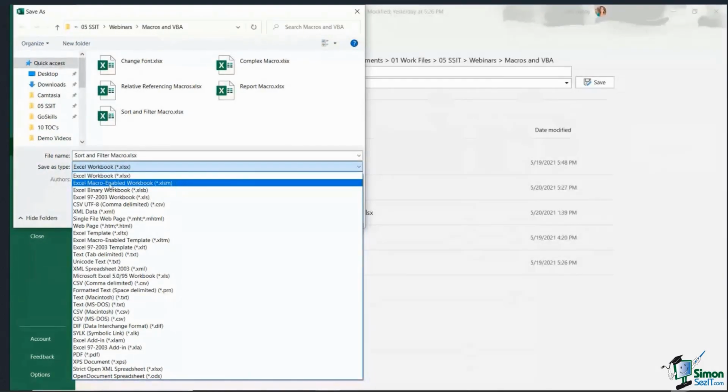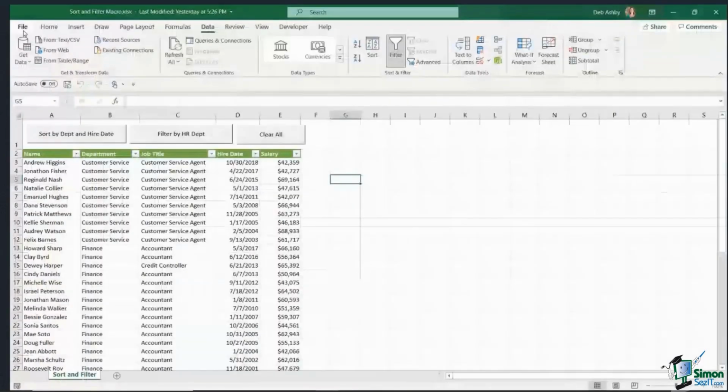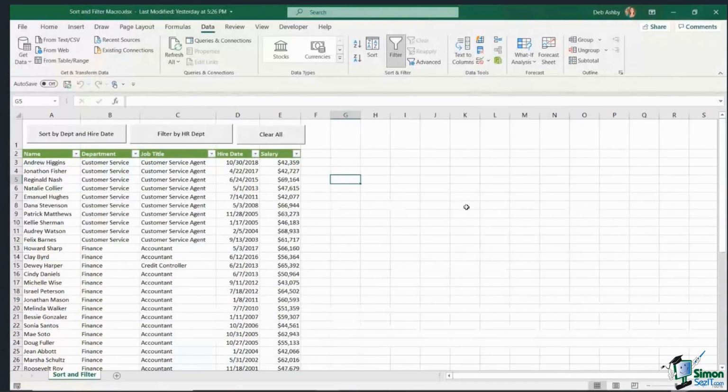And what this will essentially do is if you were to send this to somebody else, depending on the settings that they have in relation to macros, it's going to prompt them. So when they open up the workbook, it's going to tell them that the workbook contains macros, and they're going to get a choice as to if they want to continue opening it, because sometimes it has been known in the past that malicious code has been delivered and passed around using macro code. So now we have these little warning signs come up asking us if we're okay to proceed. Okay, so just remember the different file type you need to save in if you have macros in your workbook.